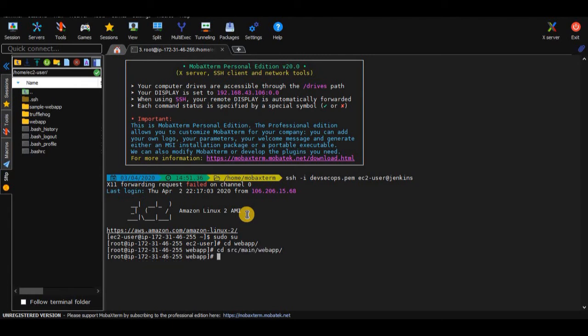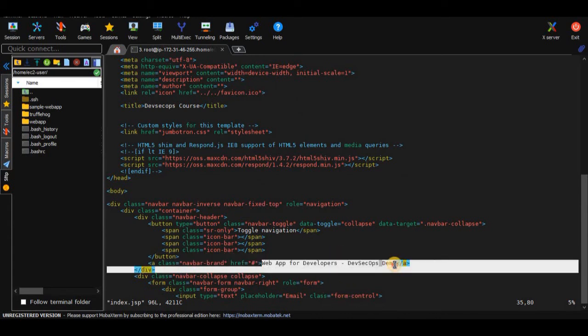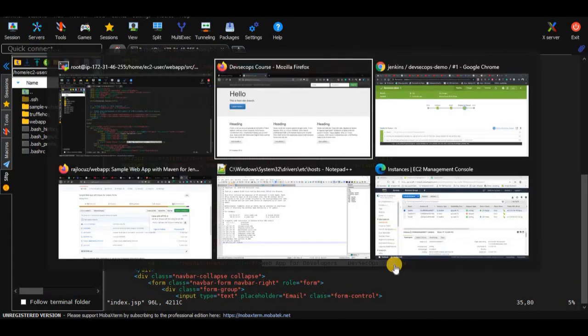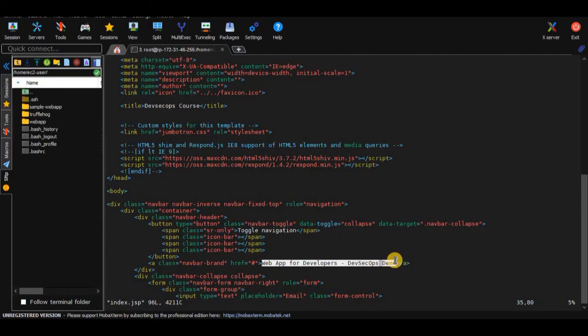And this is the web directory. You can see here index.jsp. I am going to edit this. Here you can see this text which I am going to edit. The same text is here, this section. So I am going to delete this DevSecOps demo. Save.